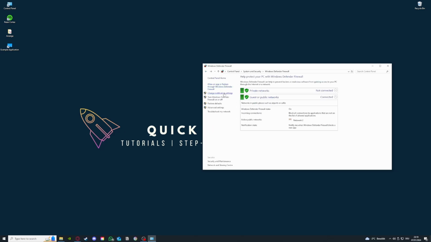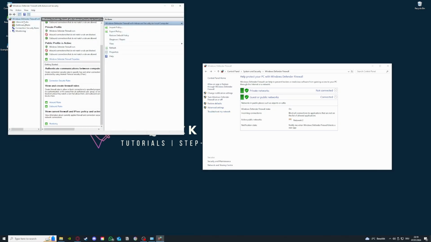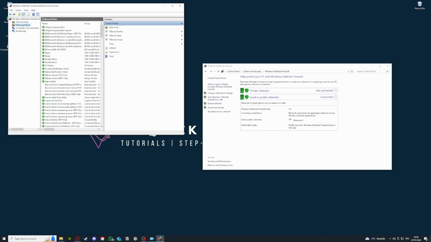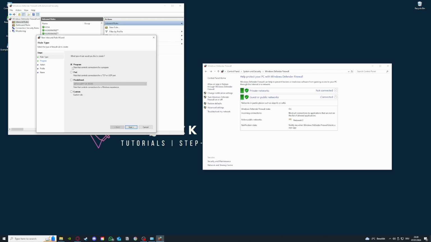Also, you can turn your Windows Firewall on or off. You can turn it off if it's still not working, or you can go to advanced settings and create a new outbound rule or inbound rule. With a new rule you can, for example, go to program, and you just want to allow the program to run. Here there are many options.